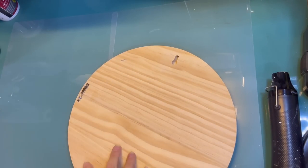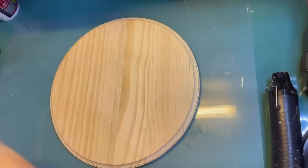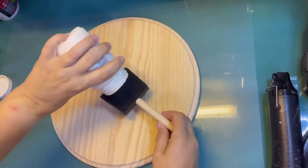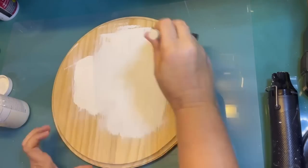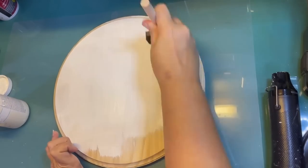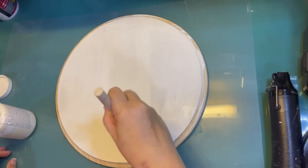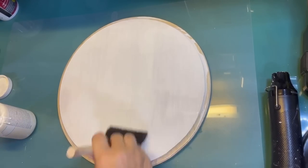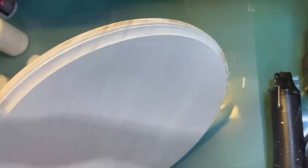I'm going to recreate that with this wood round that I got at Target in their craft department. They are $5, and it is a 12-inch wood round. I'm going over that with ivory chalk paint by Waverly that I got at Walmart. I really prefer the ivory compared to the white. I have a lot of ivory in my house, and I think it looks a little nicer than the stark white. So I use a lot of it. This is the end of this bottle. I had to go buy more.